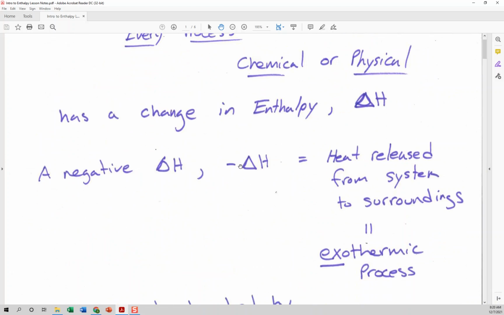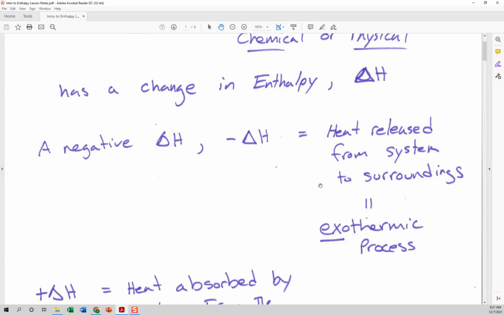Enthalpy is going to have the units of energy, so joules or kilojoules. Usually, if it's a delta H of a reaction, it's kilojoules, but all that is 1,000 joules. Remember, when you see negative energy values, all that means is energy was released. So if you're told the delta H for a physical or chemical change is negative, then heat is released from the system to the surroundings.